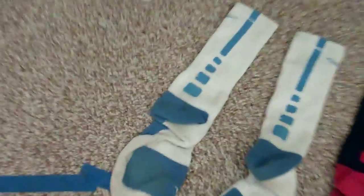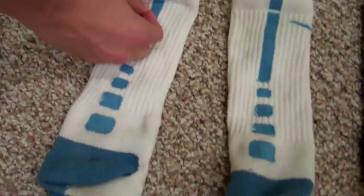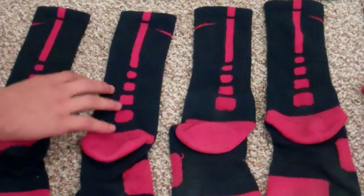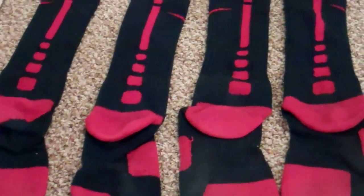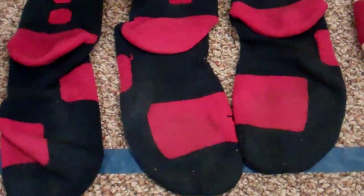Bringing it over here — we got a pair of white with a Carolina blue stripe, size large. As you can see these are worn. Next, two pairs that are very rare. Even though they are used they will be accepted for trades. These are UConn Elites — navy blue with a red stripe — two pairs, size large.